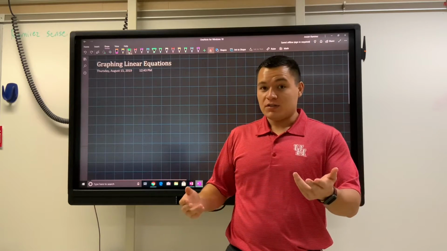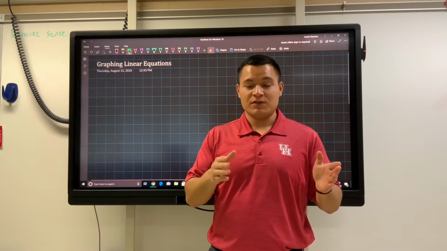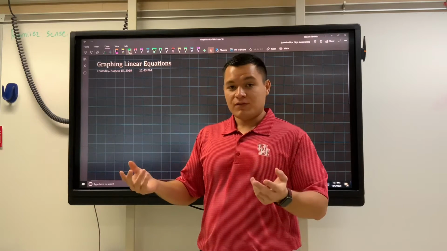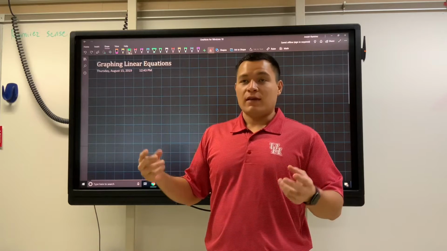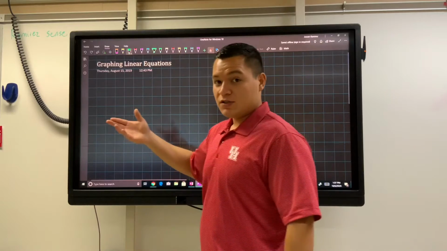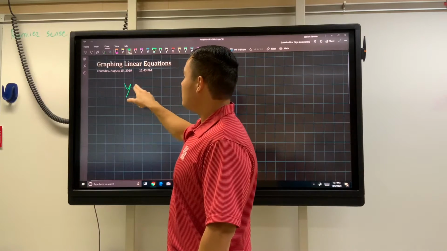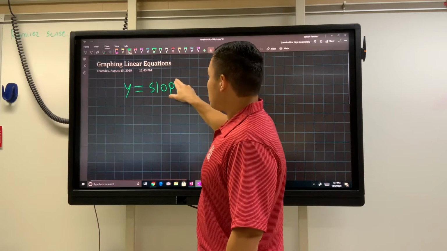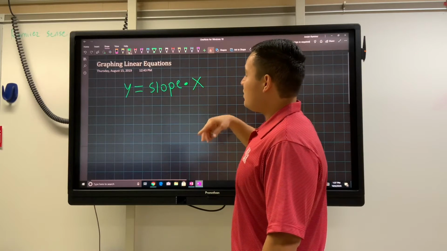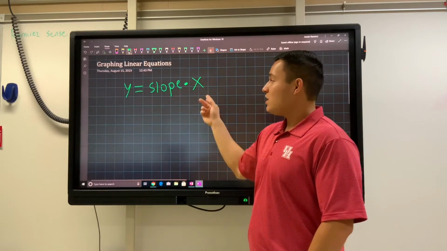Well, the rate of change is something that happens either over an hour. In some of those examples from yesterday, it was from 3 o'clock to 6 o'clock. Those were the x's. So when the rate of change and the x multiply each other, the answer that you get from that is going to be the output, which is the y. So the equation that you normally see when you're first graphing is going to look like y is equal to the slope times x. This is the most basic formula.